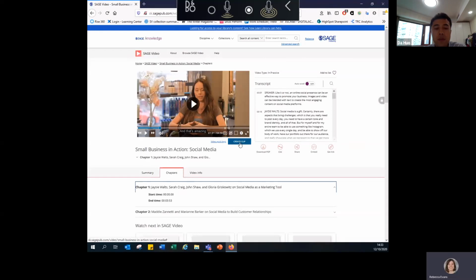If you're logged into your profile, you can also create a clip. So if you found a particular part of this video, but you don't need your students, for example, to watch the whole 5 minutes, then you can click the Create Clip button. You can drag the sliders here, or you can click them to move them along, or you can type in the times directly into the boxes here for the start and end time. And then you can save them to my clips or to a list.